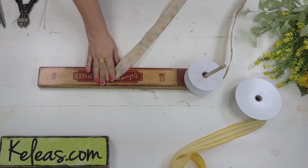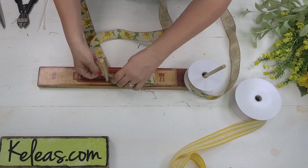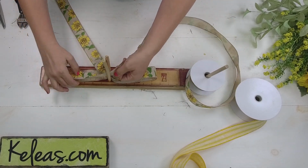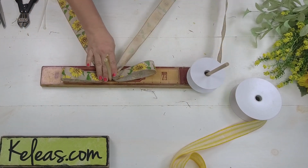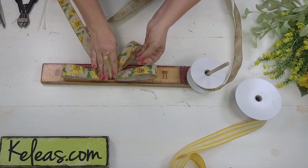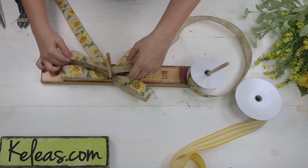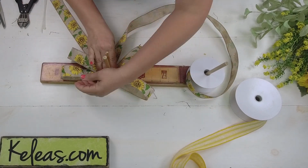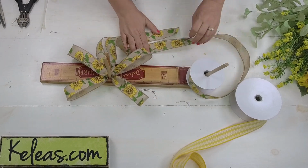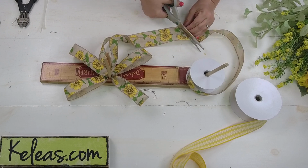Now this first loop is going to be at 5.5 inches. This is not a big base, so we're going to keep it really simple. 5.5, and I twist again. 5.5 over here, and I twist. Nice! 5.5 here. We're going to do 2 on each side. You can see I'm going to fluff it out. Just fluff it out right as I'm going and scrunch that down. Spread these apart. Beautiful. Get these tails matched up, and I'll cut these at opposite angles to each other.